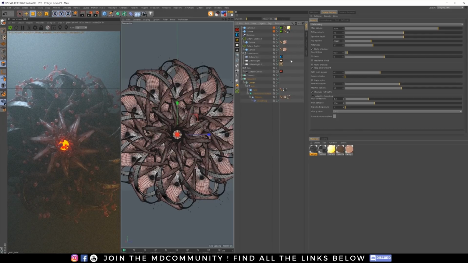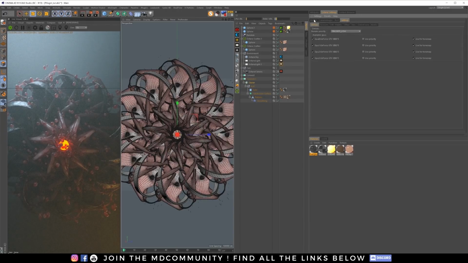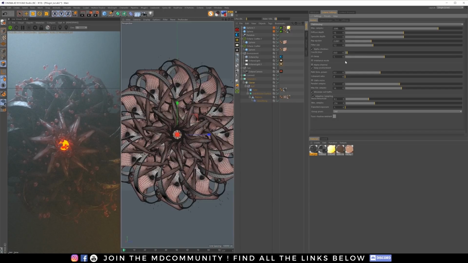We got our lights. We can add a little bit of bloom. It's not really necessary in this, but let's just see what happens when we do. If this will actually cook and do anything. There we go.